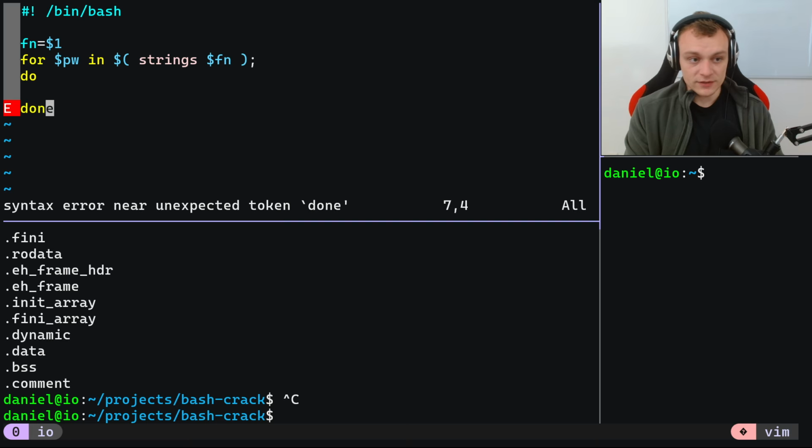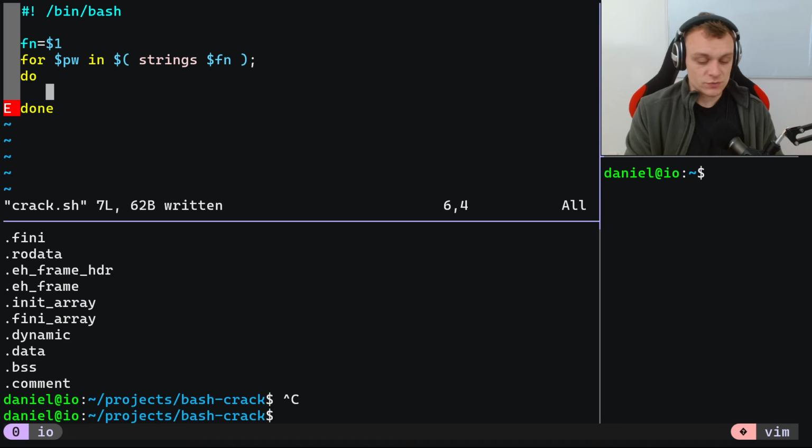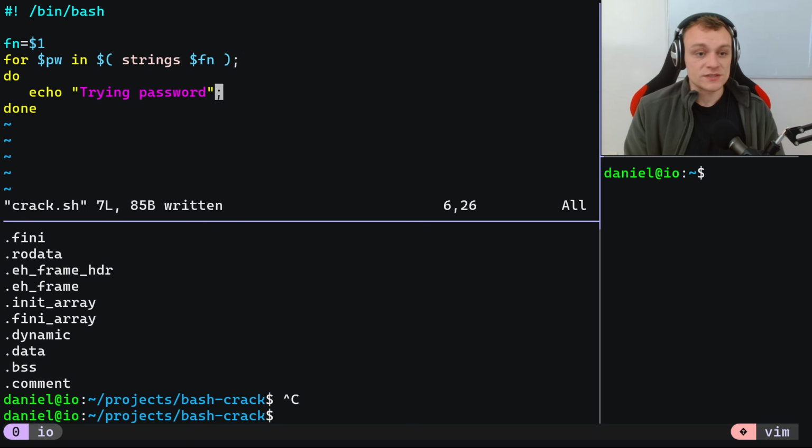Do something and then done. So what do? We want to try out the password. So how can we try the password? Let's just print trying password without actually doing something, just to confirm that the syntax is correct.